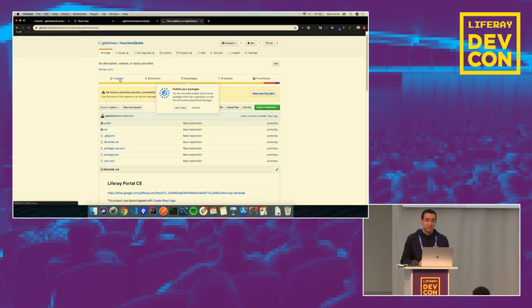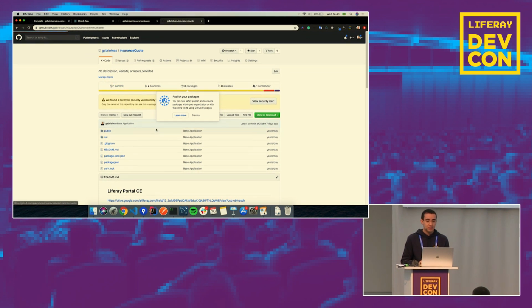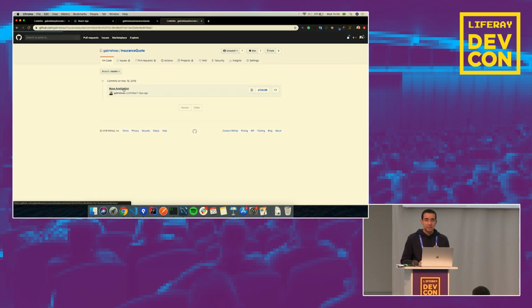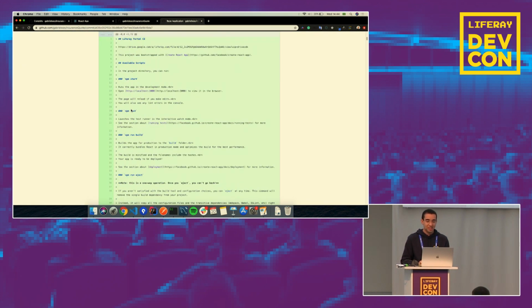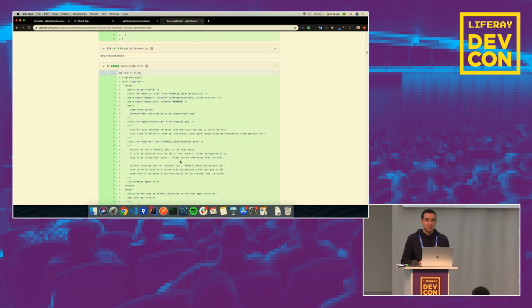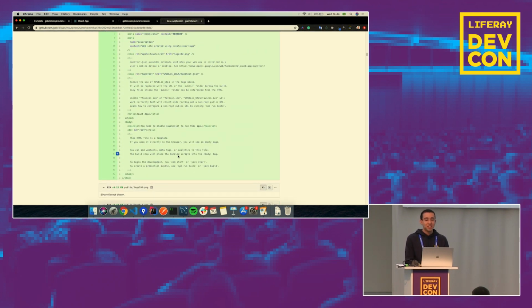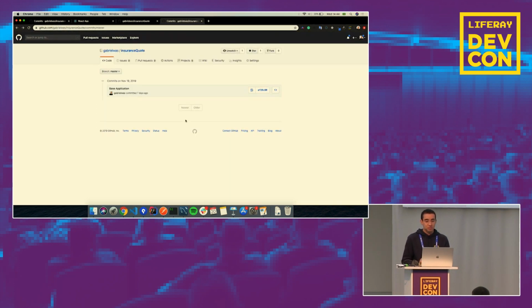On master, I just have one commit, the base application. I have some pre-bundled components, which I will show you later in Visual Studio, because I'm going to show you a React app, and our goal here isn't how to use React properly, but how to consume our Data Engine, okay?